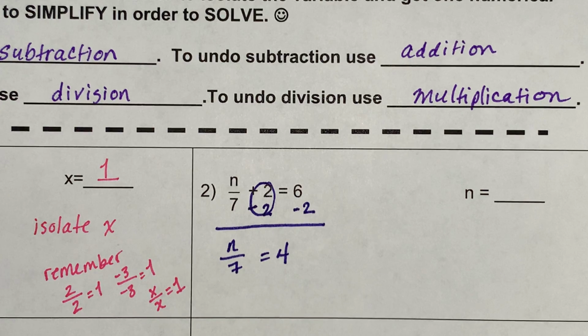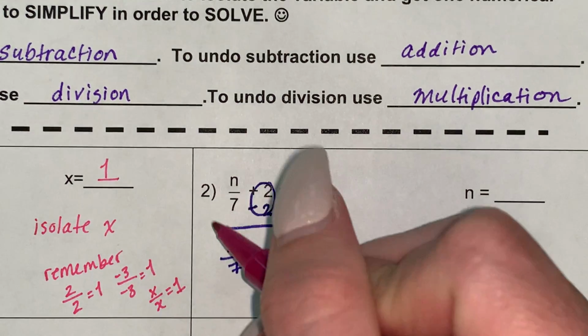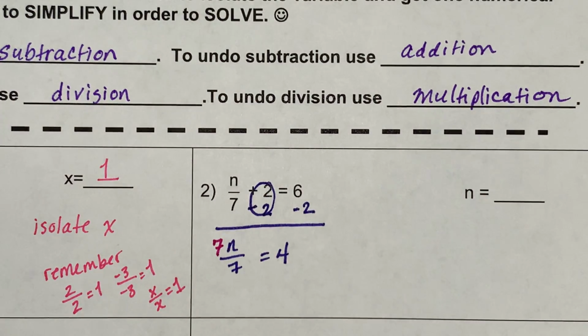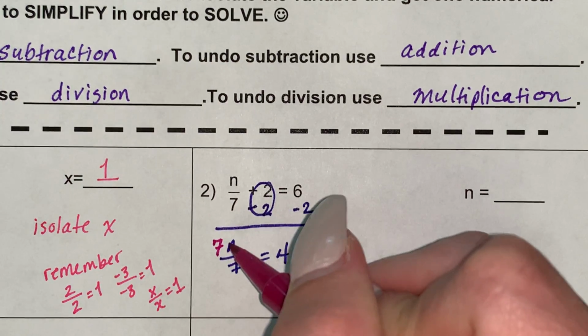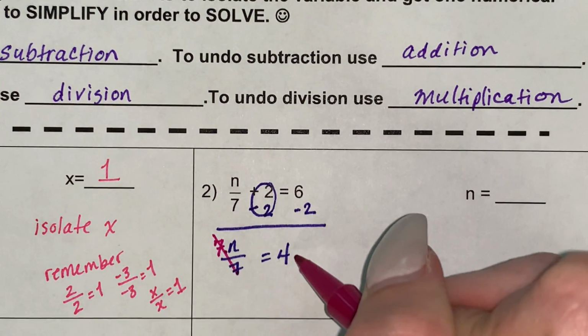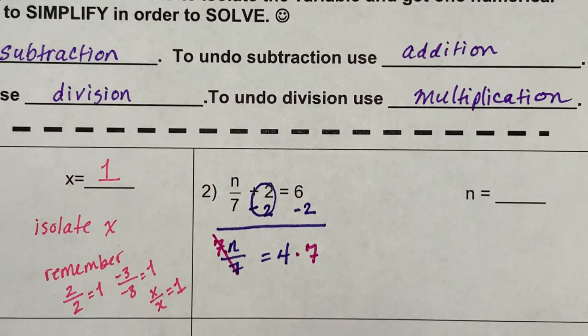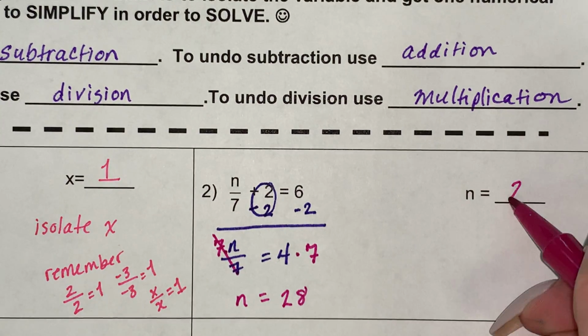And then lastly, because I want to be able to get n by itself, I want to isolate n. I wish, instead of this being like a number which is really 1 over 7, 1/7, I want this to cancel to just the value of 1. So I know I'm going to need to put a 7 right there next to the n so that these two cancel. So when you put that 7 next to the n, you're actually multiplying by 7. So those cancel. And I can do the same thing on this side and multiply by 7. And I'll end up with n equals 28.